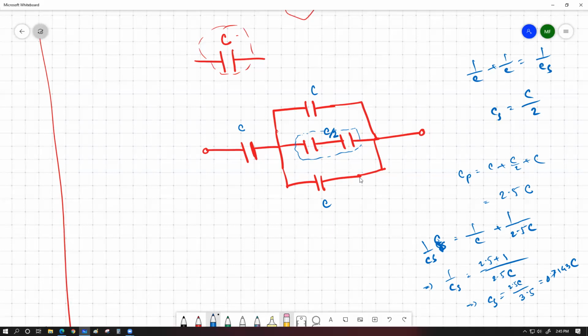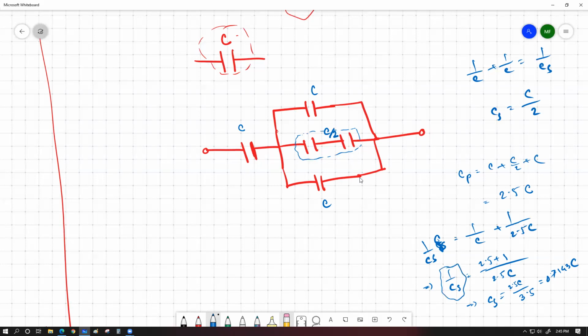We can go part by part. However, if we had dissimilar capacitances, obviously the values are going to be given to us. In that case, you just have to do some long mathematical processes. Try to use the best of your calculator and do not forget. Actually, I think I forgot. Did I forget? No, I didn't forget. I actually wrote it the other way around. Do not forget to do the reversal of this expression.